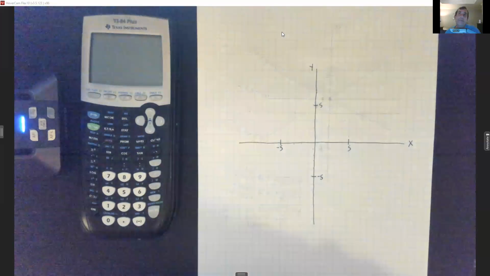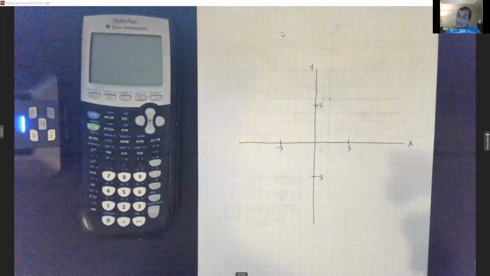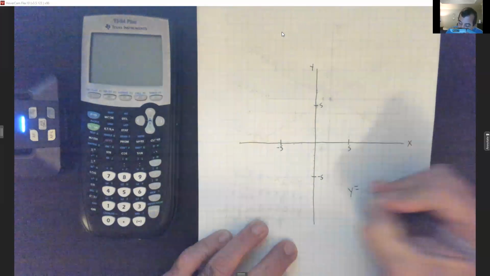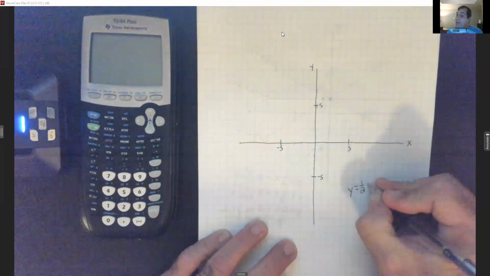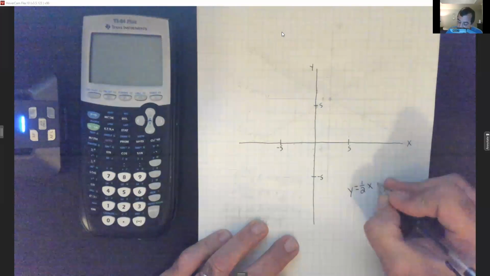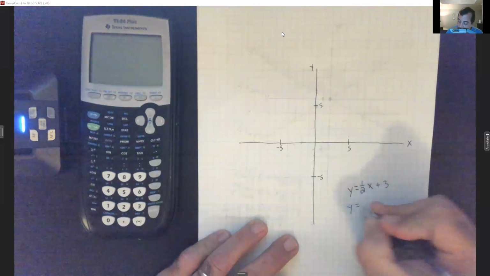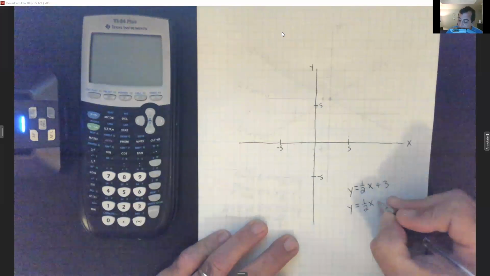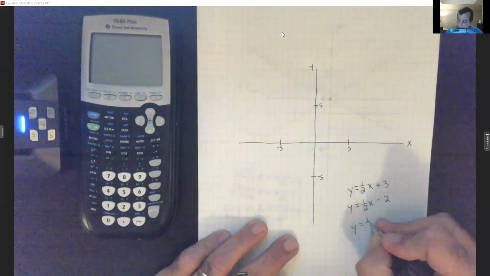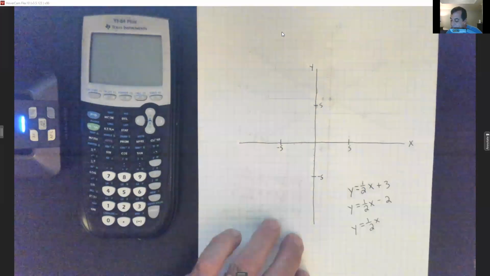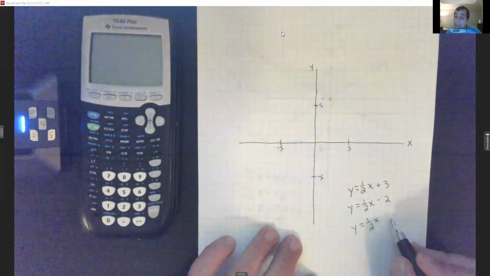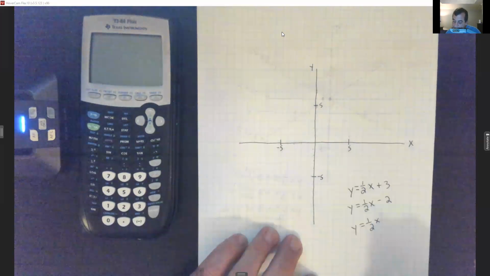Okay, so on that one, I had the same y-intercept and I was changing the slope. On these ones, I'm going to have the same slope on all of them, but different y-intercepts. So this will be 1/2 x plus 3. This one will be 1/2 x minus 2. And then this one will just be y equals 1/2 x. Remember, since I don't have a number out there, it would be like a 0 on this one, okay? All right, so let's graph my first line.